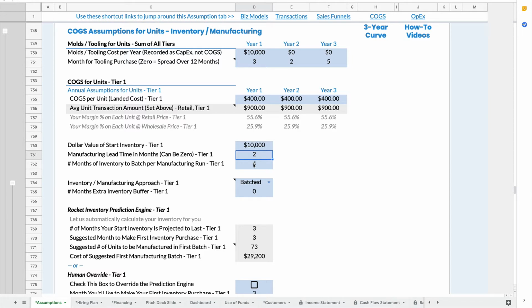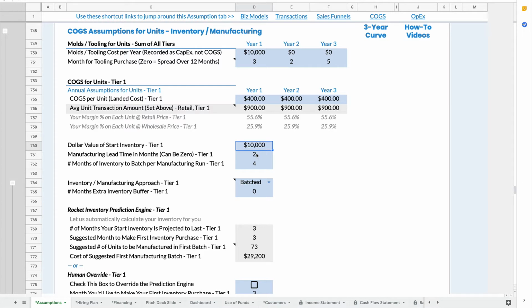This is true for manufacturing and also if I'm buying inventory for an e-commerce store, in which case my time for manufacturing would be 0, but I might still have to order my inventory 2 months before I was ready to sell it. So in this case, I would have $10,000 worth of inventory lying around, and that $10,000 of inventory would be at the $400 price.